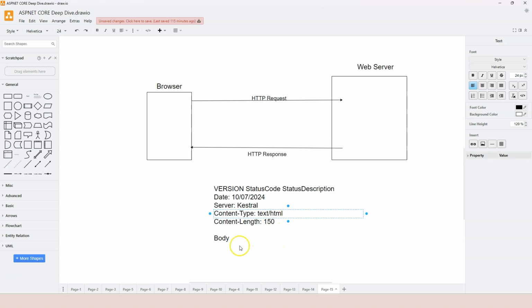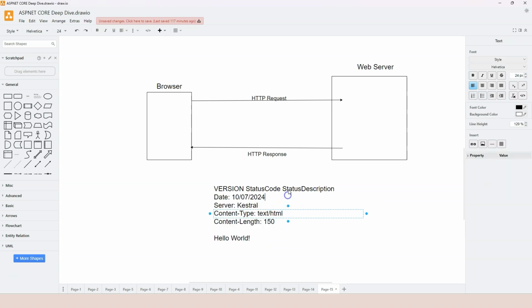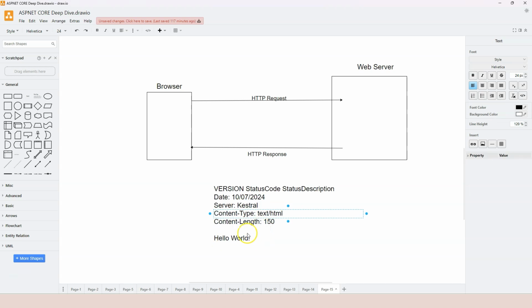We could have many headers for the server to describe the body. And then we have the body, and let's say hello world is what is written in the body. So this is an example of the HTTP response. Again, three different parts. The first one is the response line right here. After that, we have zero or many different headers. Again, it's key value pairs, separated by colon. After that, we have our third part, which is the body. The body has an empty line right over here that separates the body from the headers.